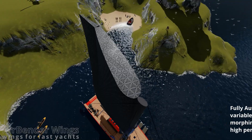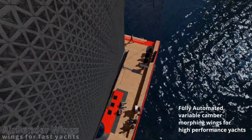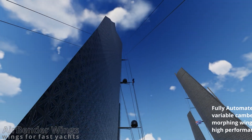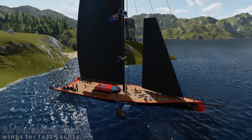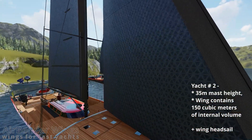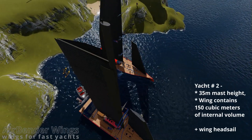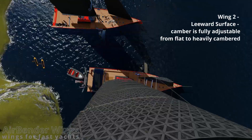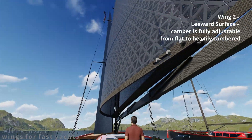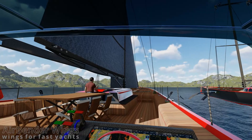They go extremely fast for a cruising yacht. The wings are fully automated, variable camber morphing wings, which are connected to a series of sensors throughout the yacht. Even though the variable camber inducing mechanisms are fully automated, we can of course control every aspect and override them from either one of the helms. We can control the shape of either side of the wings independently from each other. We can also change the shape of each of the battens from the top to the bottom, which means we can flatten off the top of the wing to depower instead of needing to reef it. Being a soft wing system, it can also be fully reefed and lowered into its lazy jacks. On yacht number two, we have an automated system whereby the crew controls internal shape forming mechanisms from the helm or via a handheld remote control unit. The shape of the headsail wings is also controlled in a similar manner. Whilst they do have sheets, they're primarily tethered to the track system.